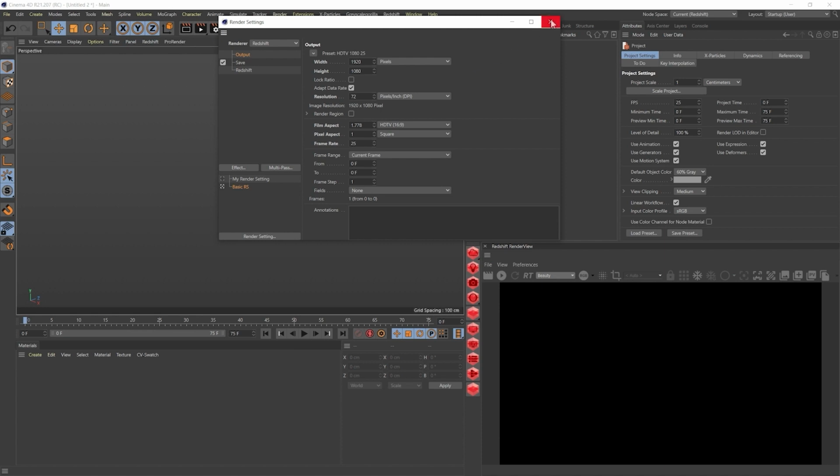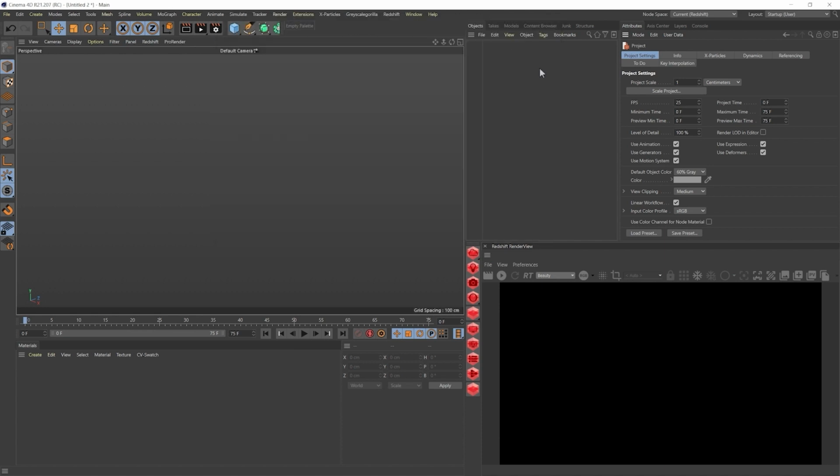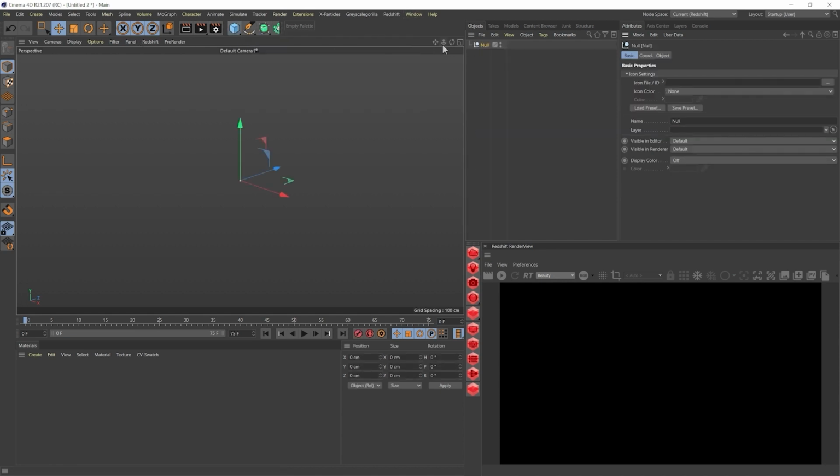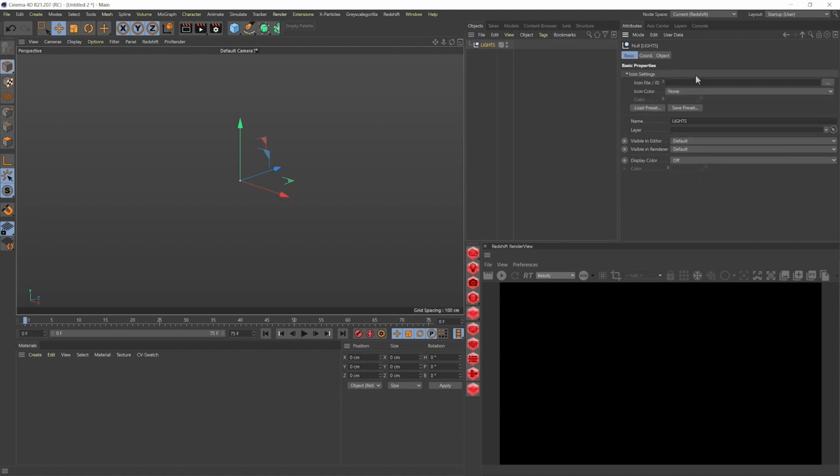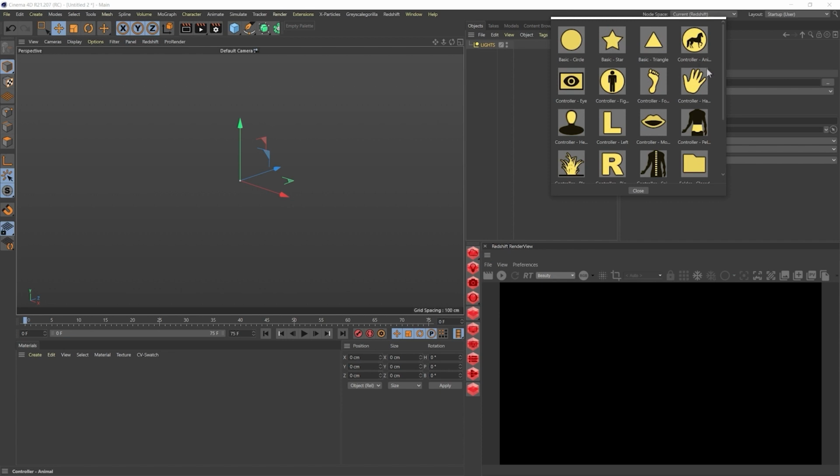One thing I like to do as well is keep my scenes as organized as I can. So for that, I like to group things. For that, we're going to create a null. I'm going to call it lights. And if you're just opening, it will probably be in coordinates and this is closed. So let's go into the basic tab, icon settings. Let's add a color. Yellow is good for lights. Sounds good. And I'll add a star.